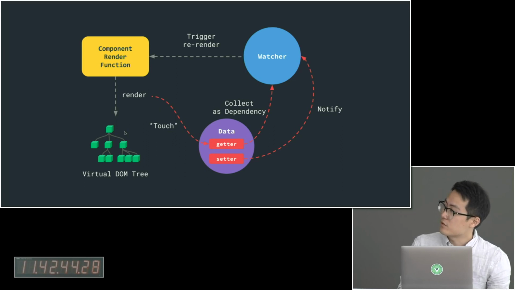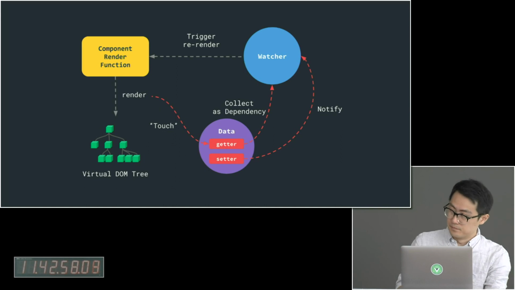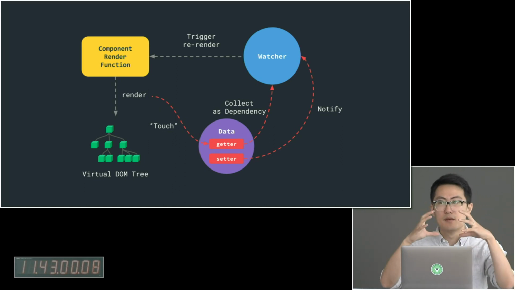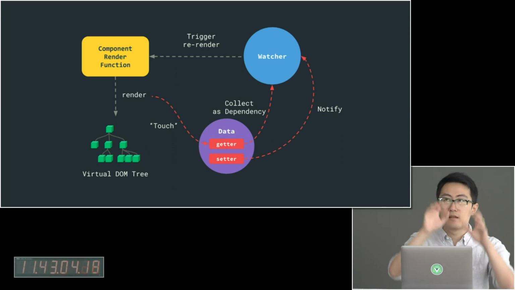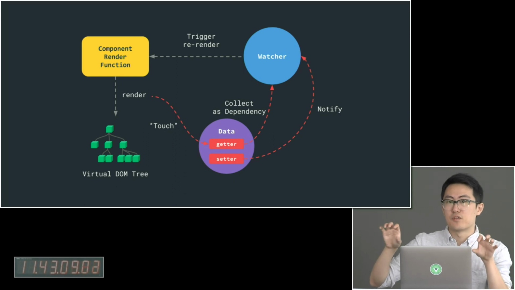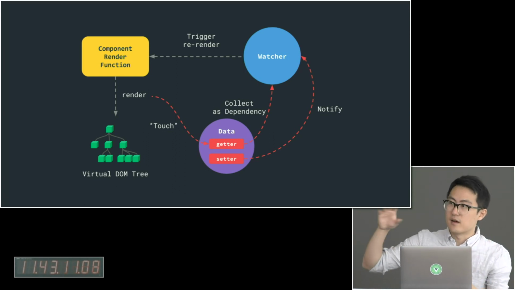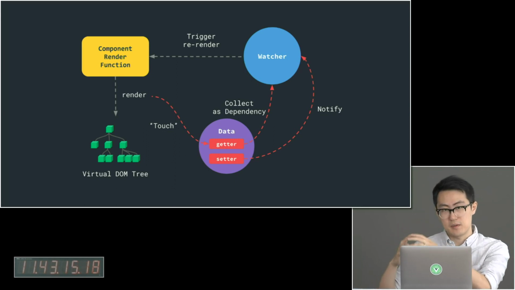And the component render function returns virtual DOM. So you see the loop here, because we're inside auto run when we render, the render will be called over and over again whenever the properties that we depend on during the render changes. So each component has its own auto run loop. And a component tree consists of many of these components, each with their own dependency tracking, each a dependency boundary. So each component tracks its own dependencies.